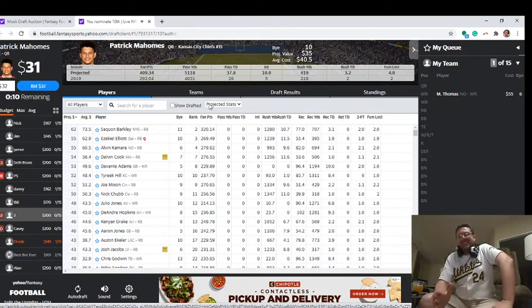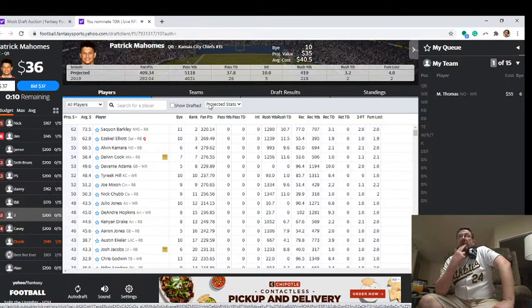I don't think I'm going to regret paying market value for an RB3, you know? I don't really worry about that. That just fills in my team. With my RB3s and my wide receiver 2s, I just want them to show up to work, get me their average, and let my stars win the game.